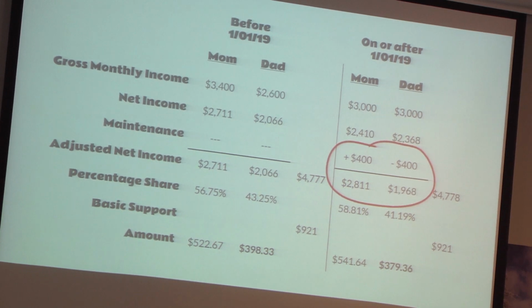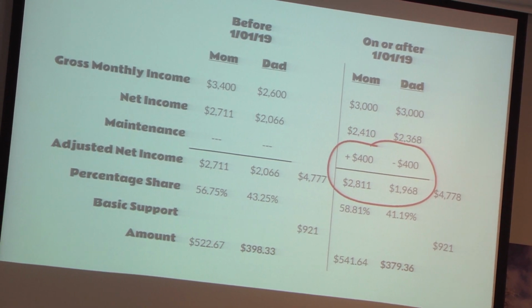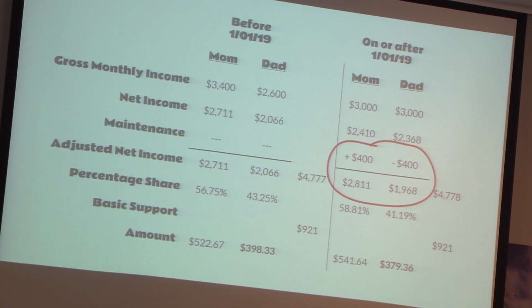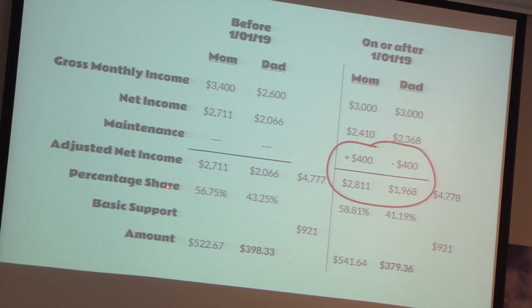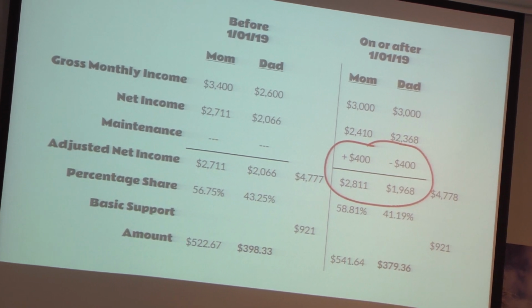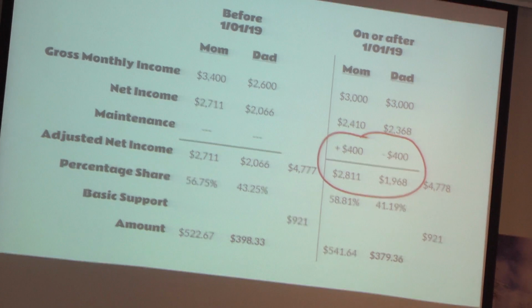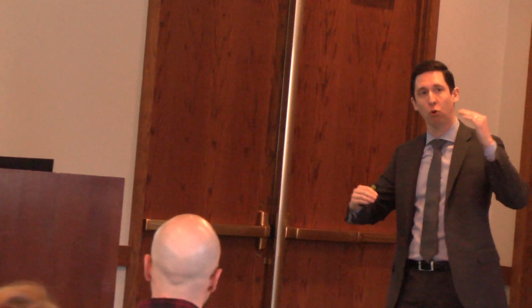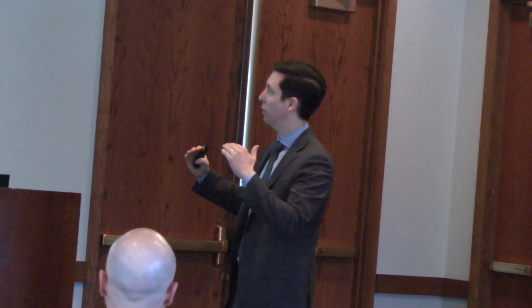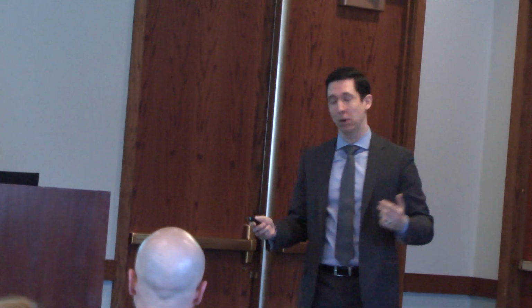And the numbers we get at the end are also very similar, because we're just shifting money back and forth between the parties, and their percentages aren't changing that much. So if you blow the incomes up a lot more and we inflate maintenance a lot more, you are going to see a more dramatic shift in the child support amount. But I think the basic point here is it doesn't tip the scales tremendously. So you have to keep that in mind.